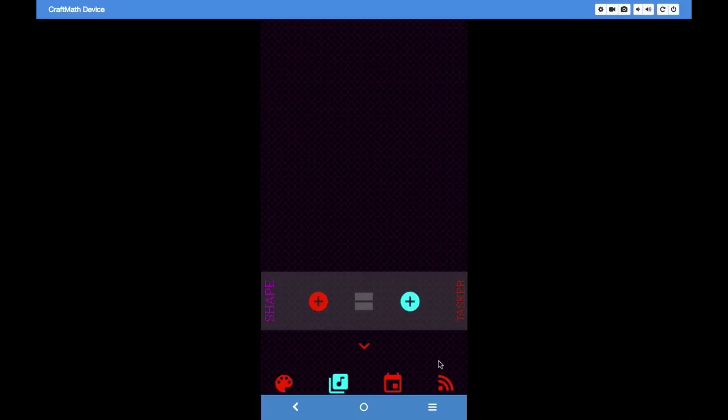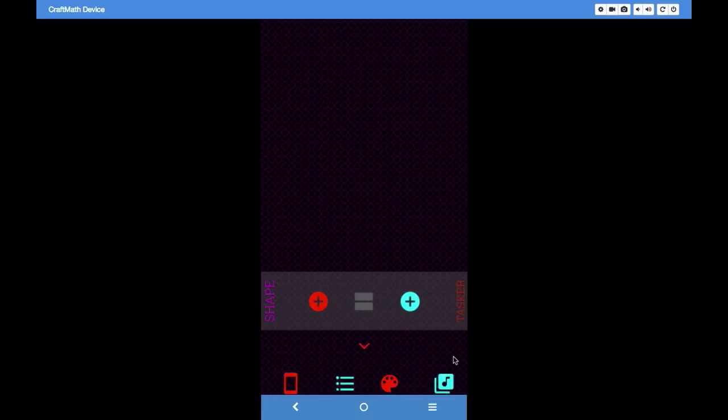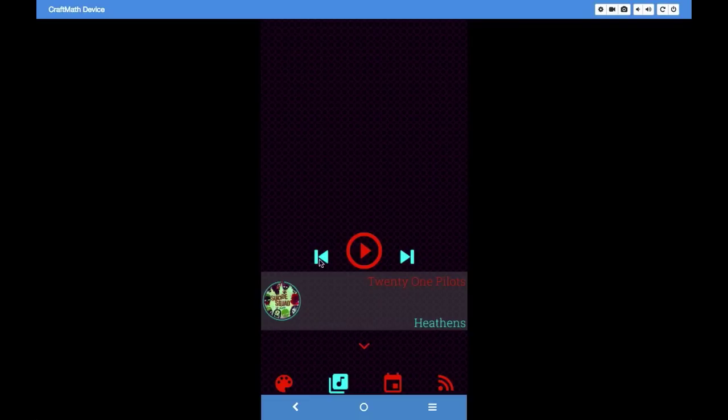Now, also some other pieces. I realize I need to fix something here because I did have these colors alternating, and I think I forgot to save that earlier when I was messing around with it. See, I have like a red, blue, red, blue. It'll automatically change based on Tasker or KLWP. So I'll go ahead and fix this before I release it to the Play Store. But then also what we have here, that's the color one. Here's the music player. You can adjust or play your music.